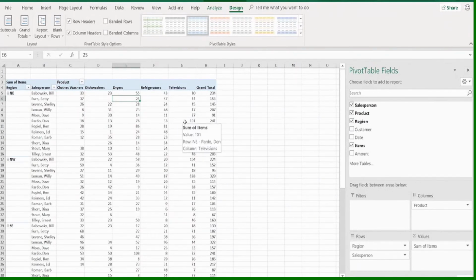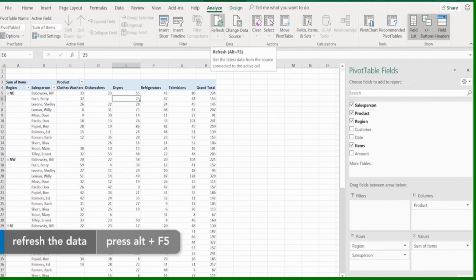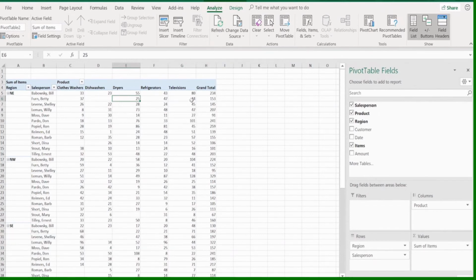And one little oddity that you get used to, at least initially, is this idea. If we do make changes to the source data, the pivot table does not adjust automatically. You go to the Analyze tab and refresh the data, or use that keystroke shortcut, Alt F5. So that's something to keep an eye on. But it's an amazingly powerful tool. It gets us here quickly. We create these summary lists. We manipulate the data in a variety of ways. It's just indispensable.